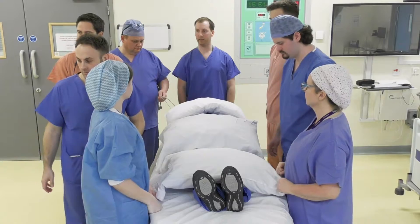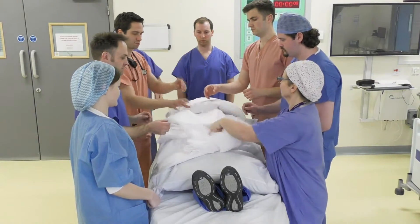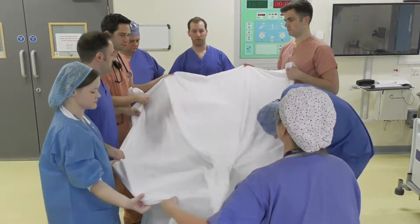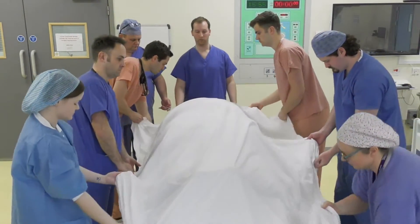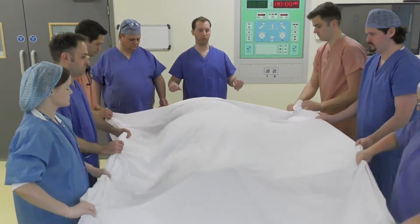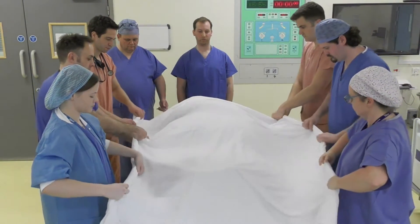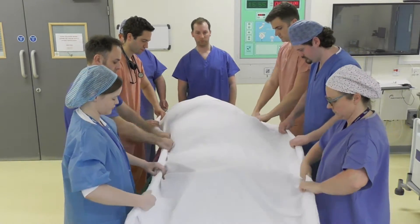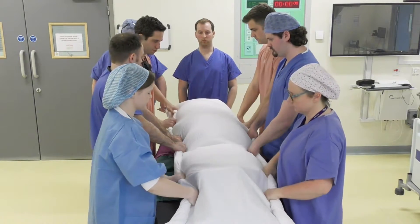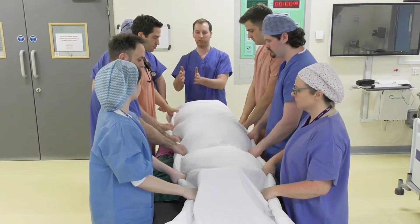We'll then place a sheet over the top. Take the two edges out. For the top sheet, we'll take the two edges out and then roll together like a Cornish pasty, nice and tight. So we're going to do three movements: slide to my right, right side up, and all the way over.